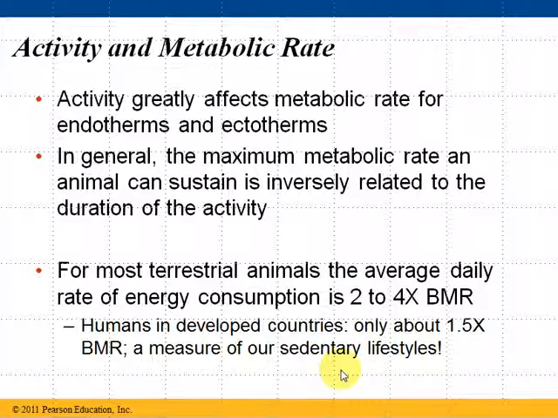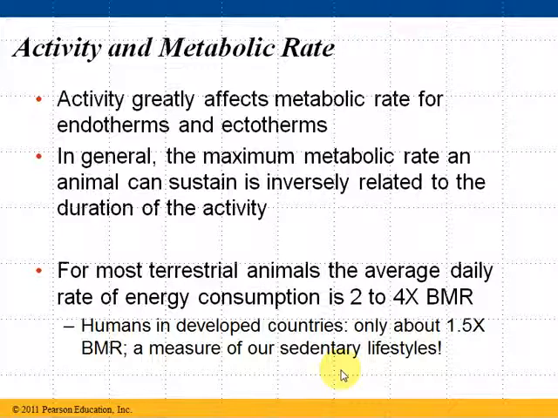Humans in developed countries like, say, the United States, France, England, we only expend about 1.5 times BMR. So that's kind of a measure of our sedentary lifestyles. Most of us sit in an office, we don't exercise much, we drive from place to place in a car, we get home, sit down and watch TV. We don't expend a lot of energy in our regular daily lives, certainly not as much as your standard wild animal does.